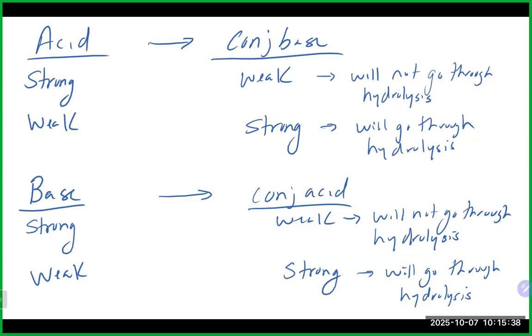The two parts of the salt will always come from basically an acid and a base, right? So you're going to have two parts to your salt, a positive ion and a negative ion. Those guys come from an acid and base. You want to think about what acid and base they probably came from, which in a lot of cases is not super hard to figure out. A lot of times it's fairly obvious, and you could then identify whether it was a strong acid or a strong base, or a weak acid or a weak base. All right, so we have that relationship.